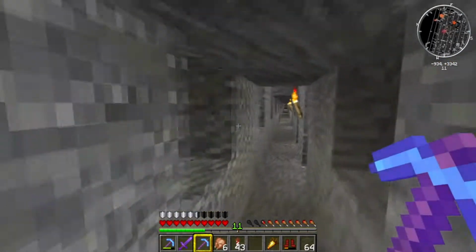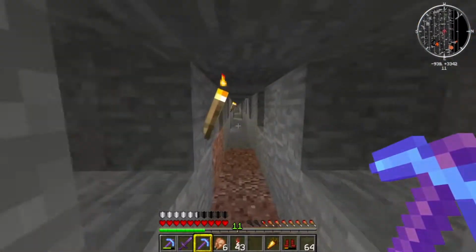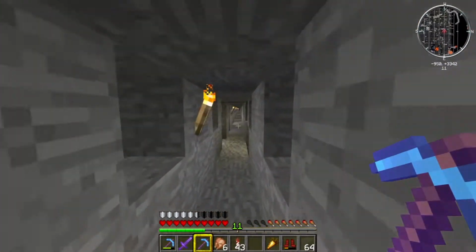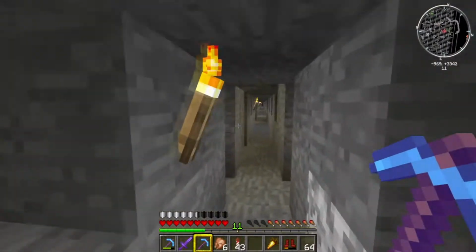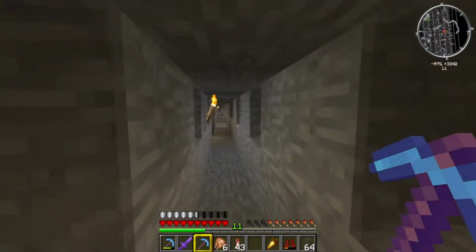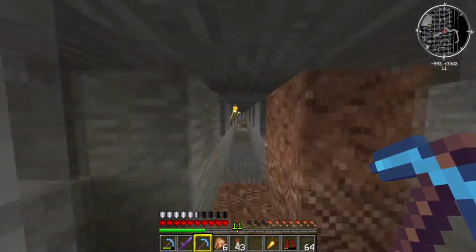I might be able to get away with taking all of the andesite, but if I do that, then maybe I'm just going to make a massive hole down here. It's going to turn into a massive mob farm. So I don't think I'm going to be taking andesite from down here.